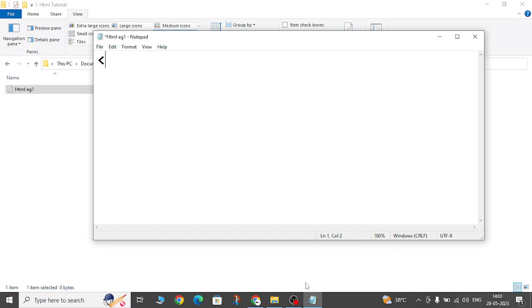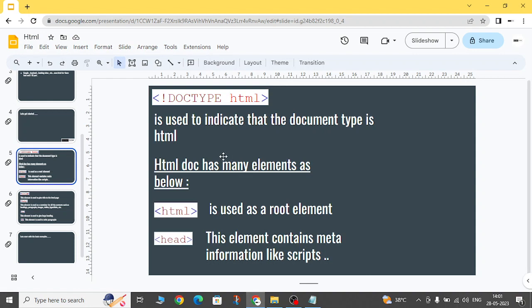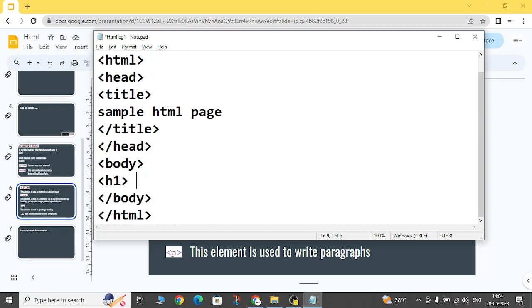What I told you the first tag is, let's go to the slide. I said this is a document, and we have to mention that the document type is HTML. So doctype html. You can write the heading as you wish.